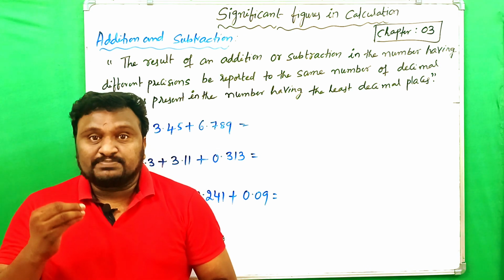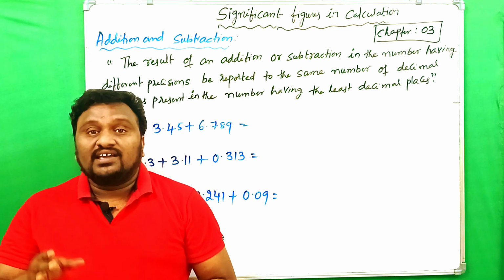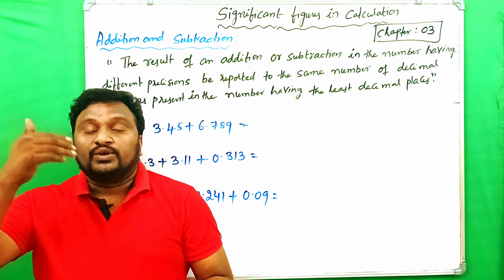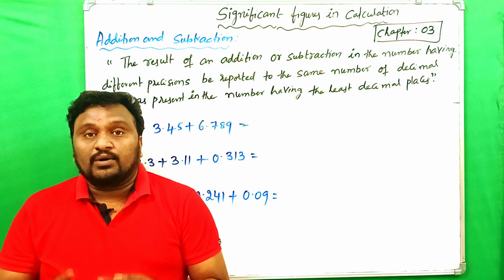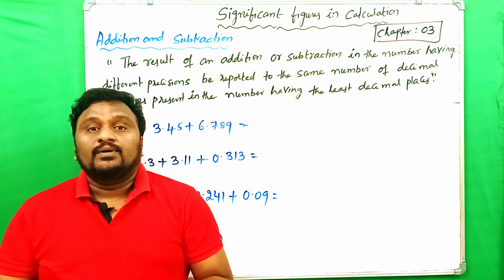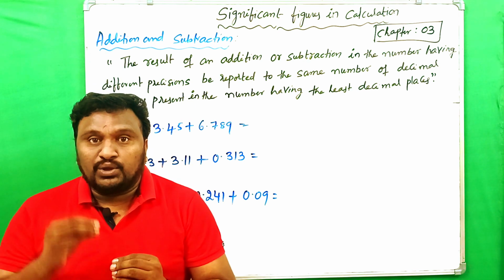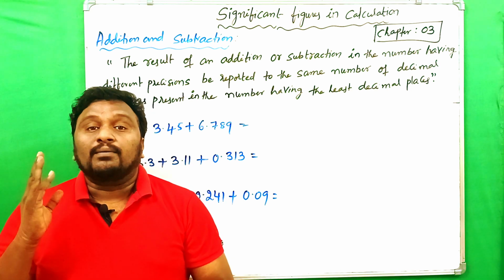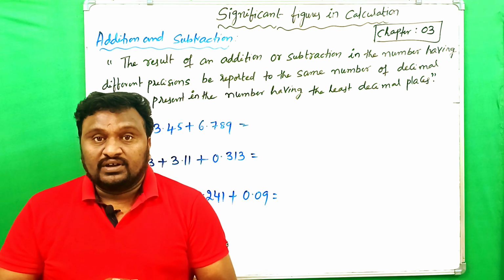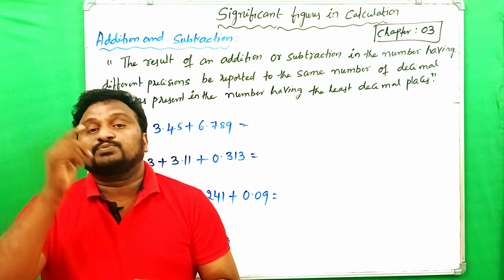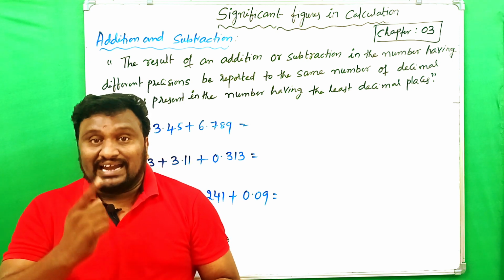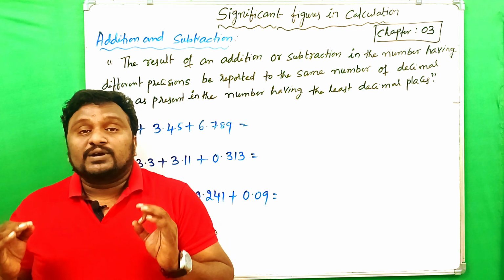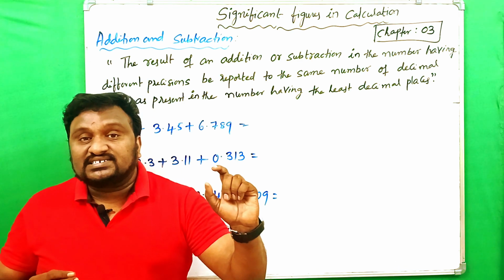Dear students, as part of preparation for JEE, EAMCET and NEET, we are discussing the units and measurement chapter. In that unit, we are going to discuss how significant figures can be used in arithmetic operations like subtraction, addition, multiplication and division. That is the topic we have to discuss in this video. Watch the video till the end, it must be useful to you. Clear? So, how can significant figures be used in addition and subtraction.